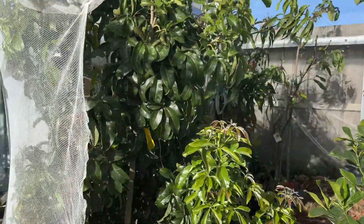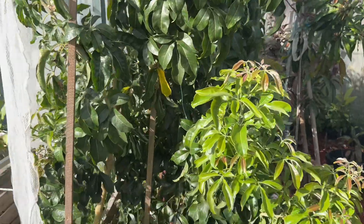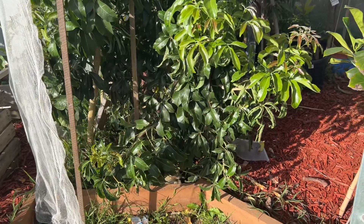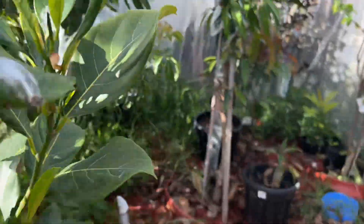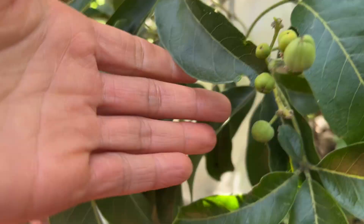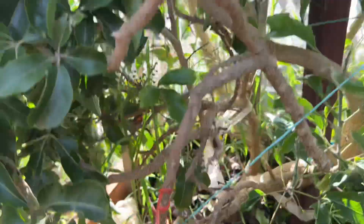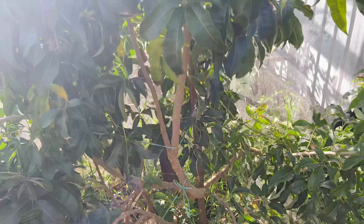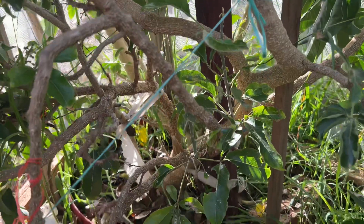My Suebelle White Sapote guys are amazing, growing super big. This is my Suebelle White Sapote, been two and a half years in the ground - well, nearly two and a half years - and I have fruit from the spring. I put a fruit bag on just in case. This flower from early winter is now getting a bigger fruit, and the spring flower is setting fruit too. These trees flower all year round and can fruit twice a year, which is very good.